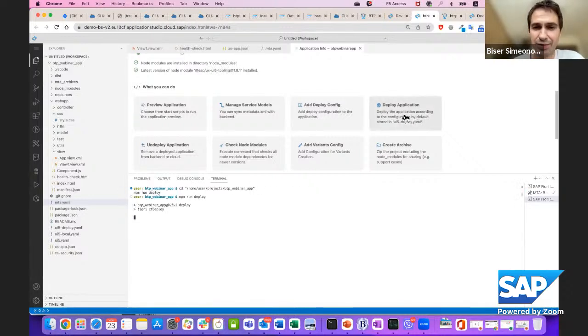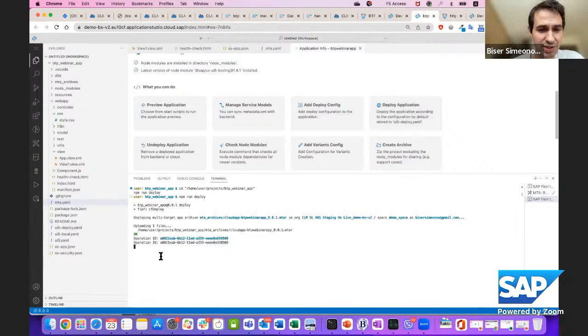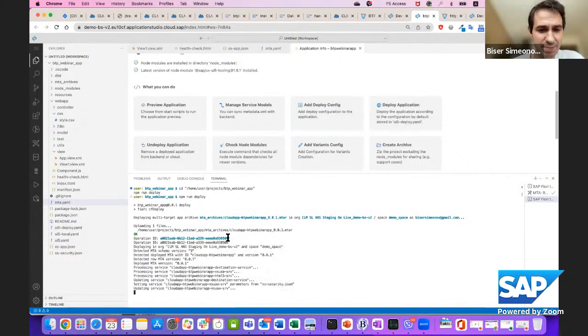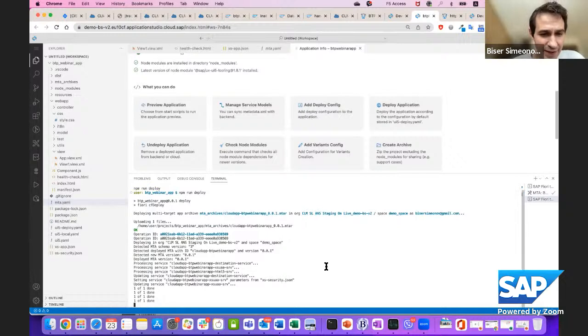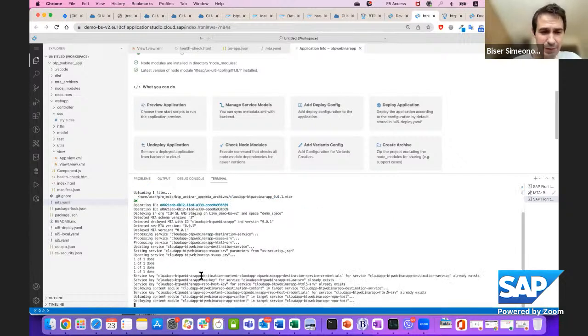So I simply click on this tile, and the whole process of deploying the application has started. We see the different types of services that are now updating and fetching the data. Also, we see the target, which is this demo space within the organization, ANS staging on live. And in a couple of seconds, the whole process is gonna be completed.